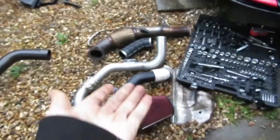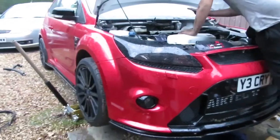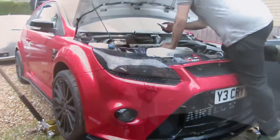I want to show you my garden. You can imagine how pissed off I am. Like a spare car part centre. Basically a scrapyard, because you've got all Reece's crap there as well. Reece's scrap there. Yeah, so that's basically it, guys. The turbo is now off.